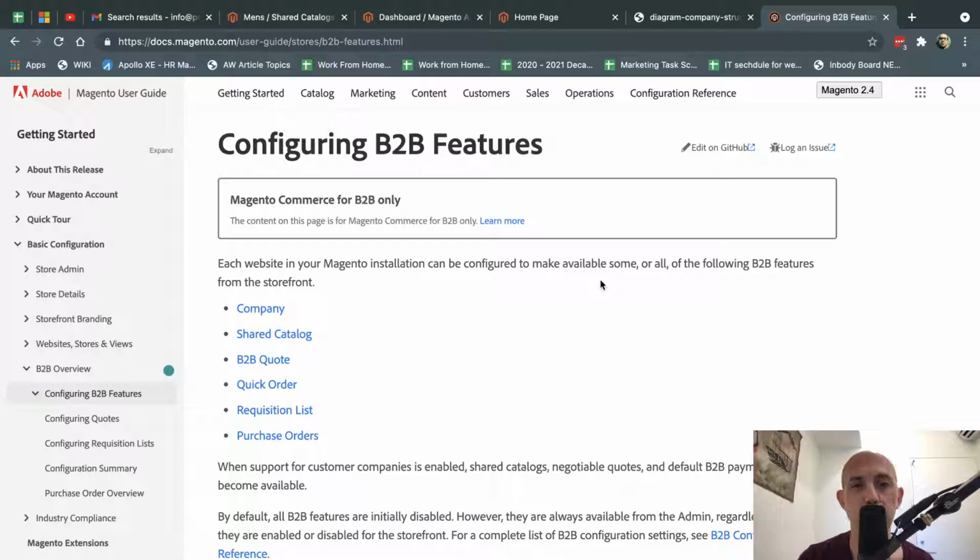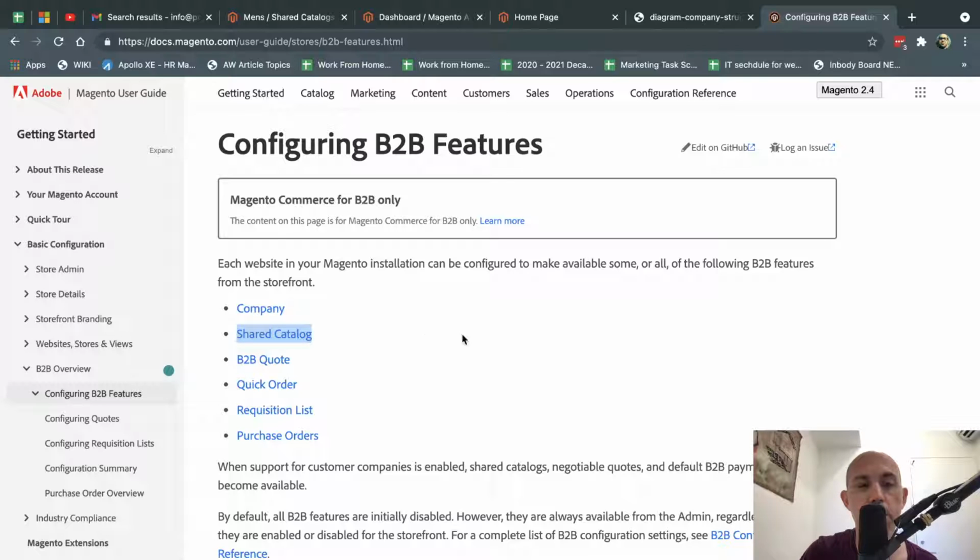But when you interact with other businesses, so B2B is business to business, when you're selling to other businesses, you have to interact with them in different ways. So first of all, businesses have multiple people in the business. You're selling to the business, but people have to interact. Businesses have different ways to pay. Businesses have different pricing, different visibility. So there's a lot of different things that happen with the business itself. That's the first thing that's very, very different. Now, we're going to get into all these details. I want to show you the back end, but this is the first difference.